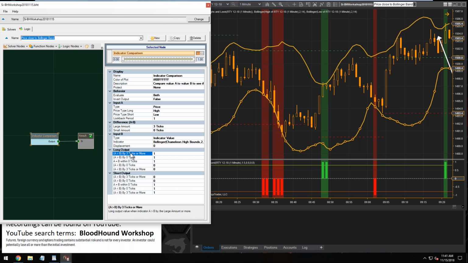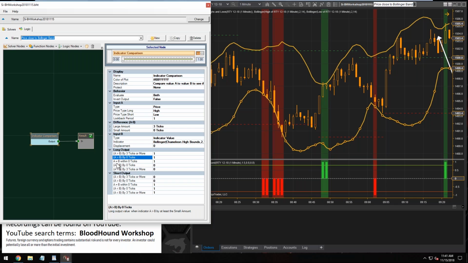And then the outer output says A greater than B by 3 ticks or more. So these two outer output options are using 3 ticks, and that's because it's using the large amount. So basically, large amount and small amount give you the flexibility needed if you're using fuzzy logic here.